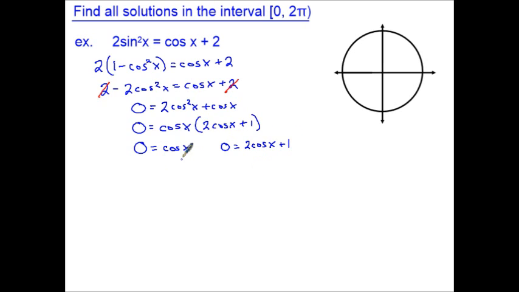This one's already solved, but I'll mess with the other a little bit more. Basically, I'm going to subtract 1 and divide by 2, so that's going to give me cosine x equals negative 1/2. And just because this is a little awkward, I'm going to rewrite the other as cosine x equals 0. Okay, I'm sure everybody's feeling a lot better about life in general now that I've done that. So let's take a look at where on the circle cosine would be 0. Cosine x equals 0, that's my x-coordinate. So where's my x 0? Well, that happens right there, and right there on the unit circle.